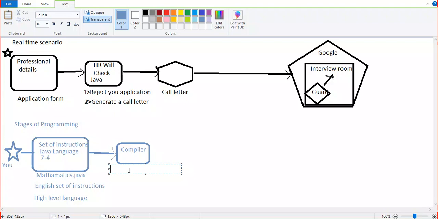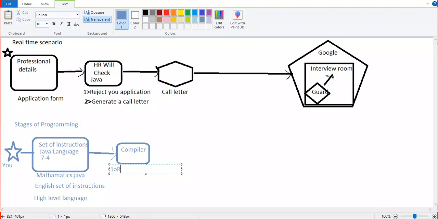First the compiler will check whether I have used the rules of Java language properly, in a way which the JVM, the Java Virtual Machine, can understand.